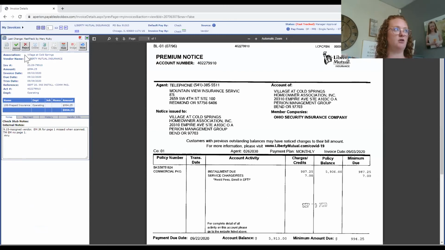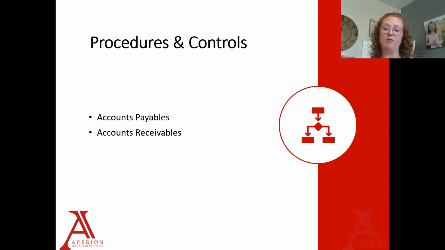You will only see your community's information, but you will see things like the vendor and the general ledger that it's being paid to. You're going to see a copy of the invoice. So if you're the treasurer and you're involved in that process, then you have the ability to see that expense before it's paid. And as a board, you have the ability to decide ultimately what you want to have eyes on before it's paid.